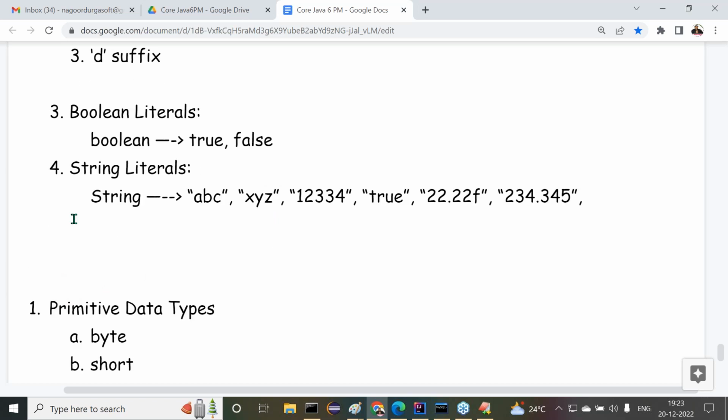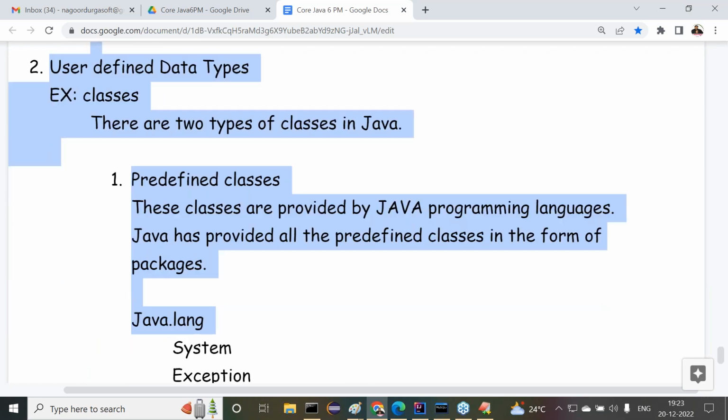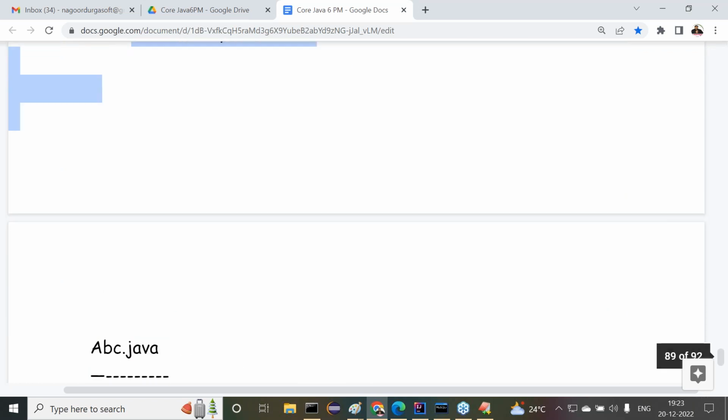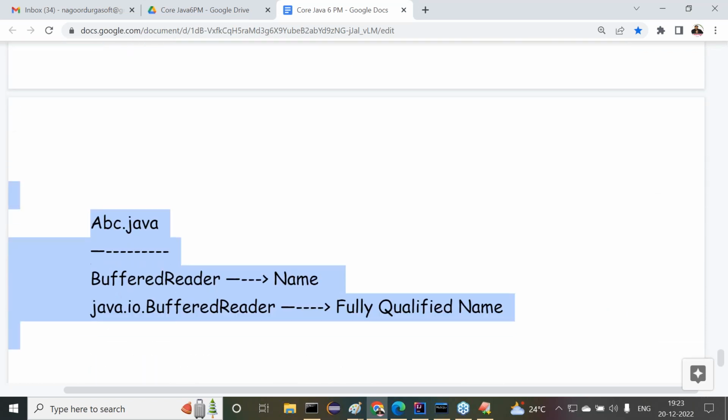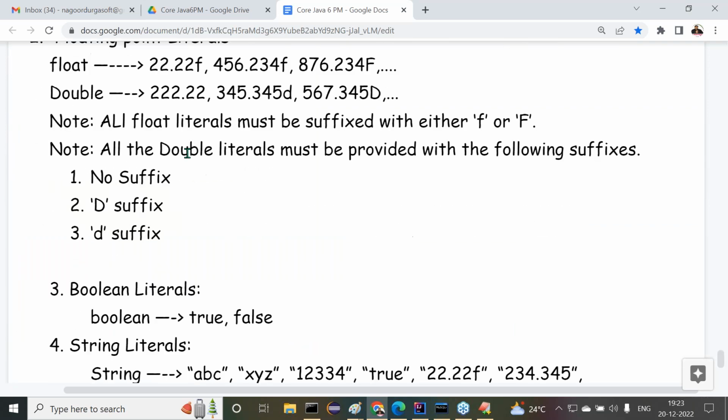I think this prerequisite topic is not required here. Just leave this one. Just for the sake of your better understanding, I've written all of them, not required. Here also not required. Okay, leave this one. All of you are accessing this document. For the sake of you all, I'm typing everything. But if you're not viewing this document, there is a waste of time.